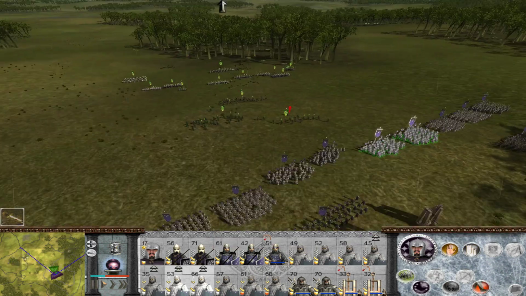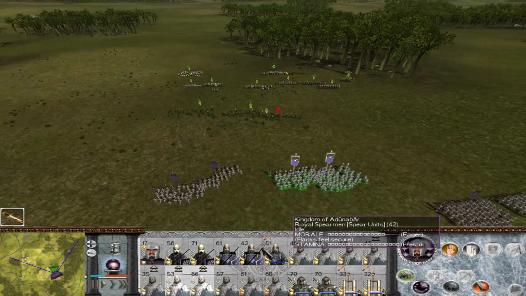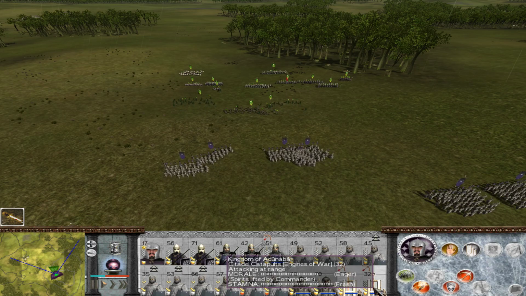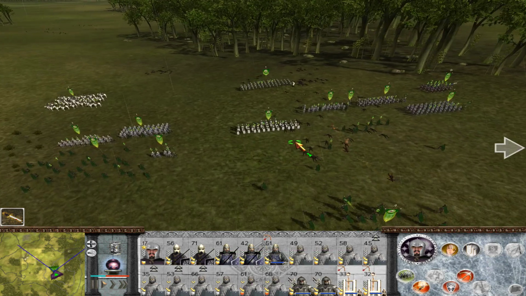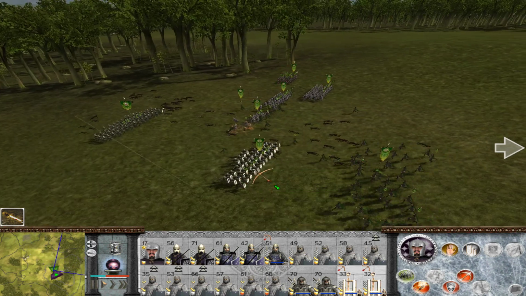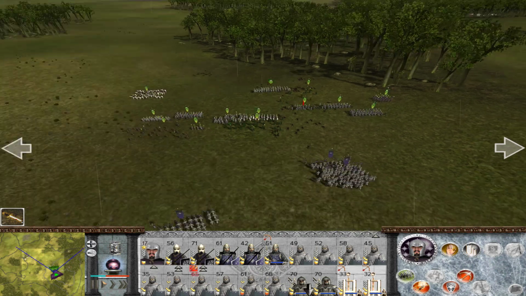Did we take out a general? We did. Not the king, but the heir. Where is he? Oh, he's this guy. Oh, that's great, because whatever happens, he's not coming back. Even if this entire unit remains, the unit's going to be gone at the end of the turn.